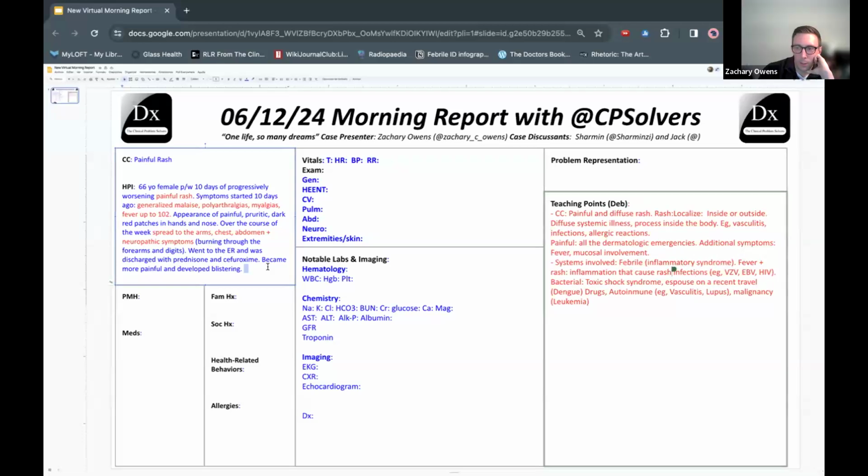All right, awesome. So with this next aliquot, I'm going to go through some of the past medical history and then physical exam. In terms of past medical history, she has a history of hypertension, hyperlipidemia, some seasonal allergies and asthma, and had a bilateral hip arthroplasty several years ago. Medications are losartan, rosuvastatin, Singulair, cetirizine, and that is it.